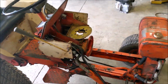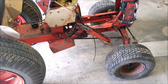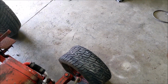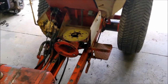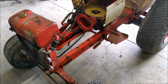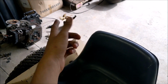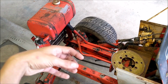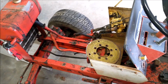Okay, so this is part 2 of the 69 or 70 Case 444. I'm going to repower this thing, and I'm actually gonna use a Predator 212, which you might be thinking, wow, that's a little small, ain't it? Well, yes, it is. I'm not planning on running any attachments or anything. Of course, can't run a mower deck or anything in the middle because that little clutch right there and that fan won't be used. I have an idea to use the flywheel fan to get air through this radiator, so that'll still work and everything. I'll show you that once the engine's in.